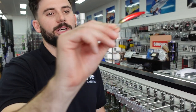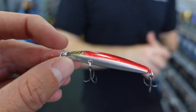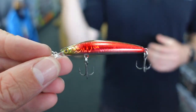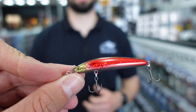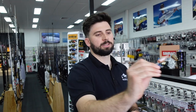Next up is the Duel Double Clutch — this is the 60mm version. There's a 48 and a 75 which are also applicable, but the 60 is a really good profile. That's the laser red / karma red / Spanish red — it's all the same thing, a really nice red profile. It has a sliding weight system so when you cast it, the weight slides to the back giving a really nice tail-first cast, then pops to the front when you retrieve and starts diving, making it swim really well. It's an awesome jerkbait — you can twitch it across the flats or deeper water, stop-start, or just slow roll it.